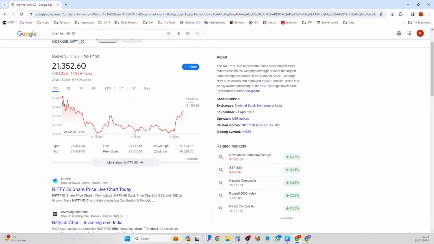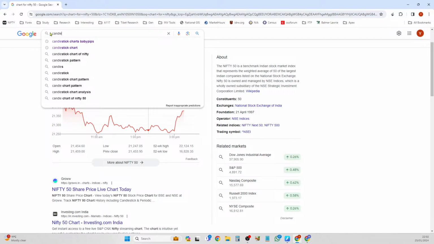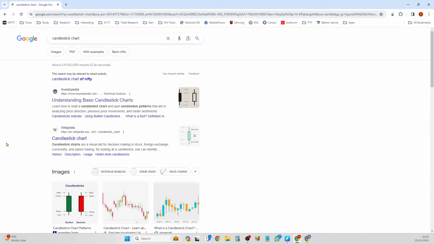But you can see there is a limitation over here. Since this is a line chart, the values of high and low have to be calculated manually over here. And this high and low is again based on just the closing price at that particular time. That's why a line chart cannot give you all those data points that we look for. So what's the solution for that? The solution is we look at the candlestick chart. So how does that look? Let's have a look at a candlestick chart.